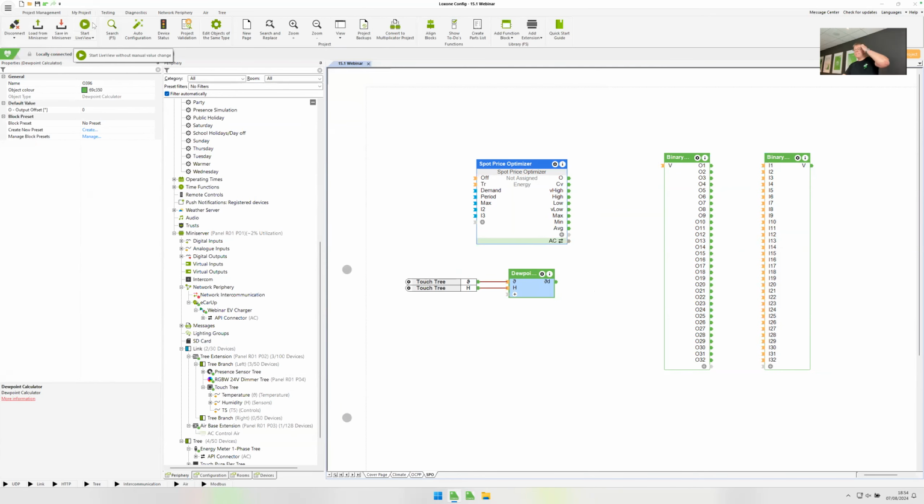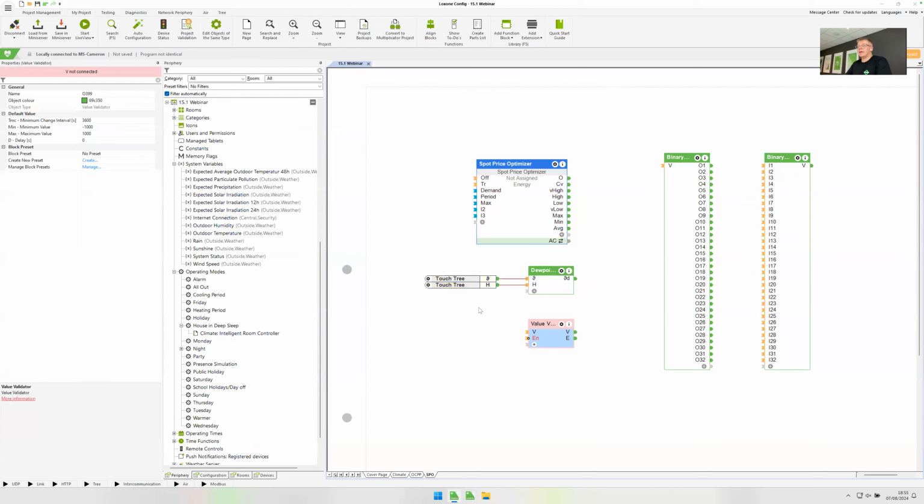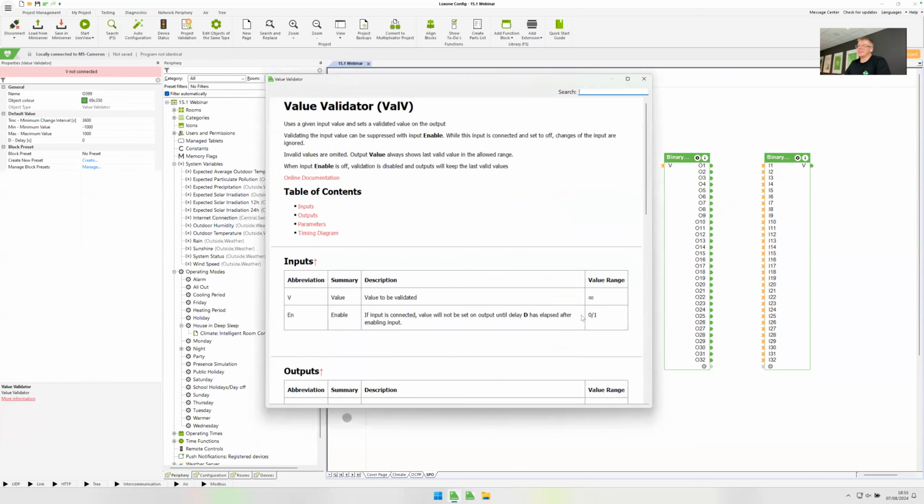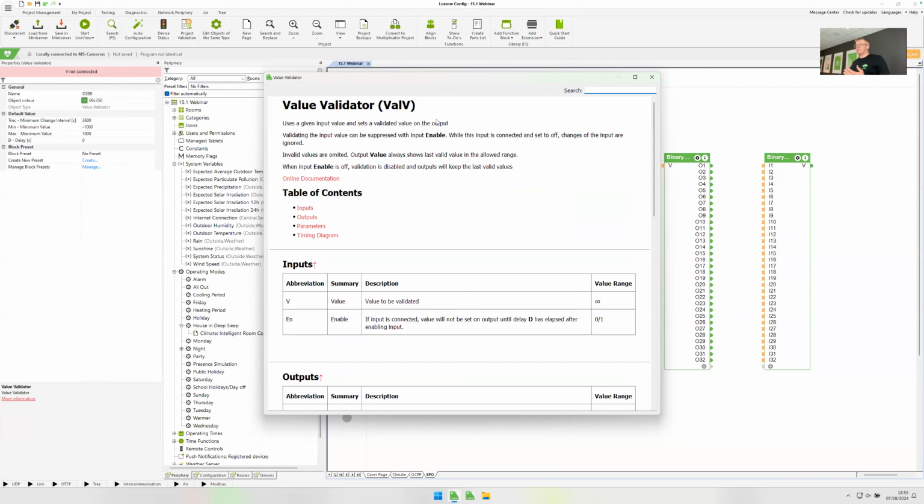We have a value validator. The value validator allows you to set a minimum and a maximum value, and you can also define what the output is over a period of time, similar to what the meter function blocks have, to avoid any null values.